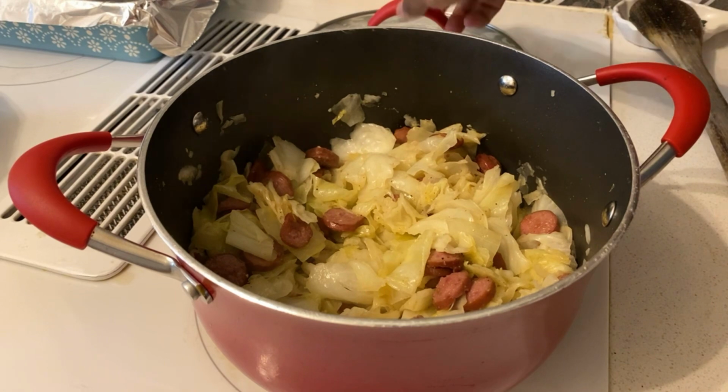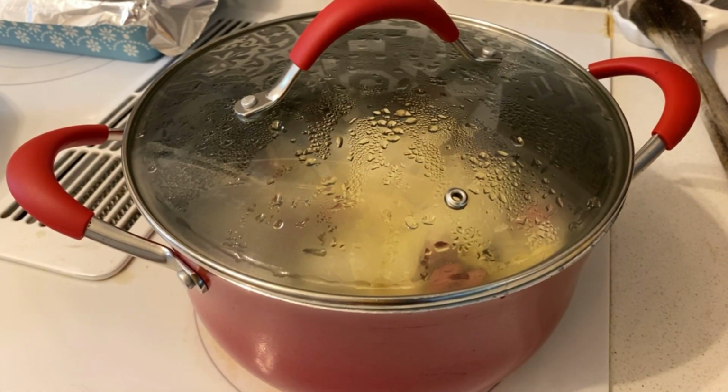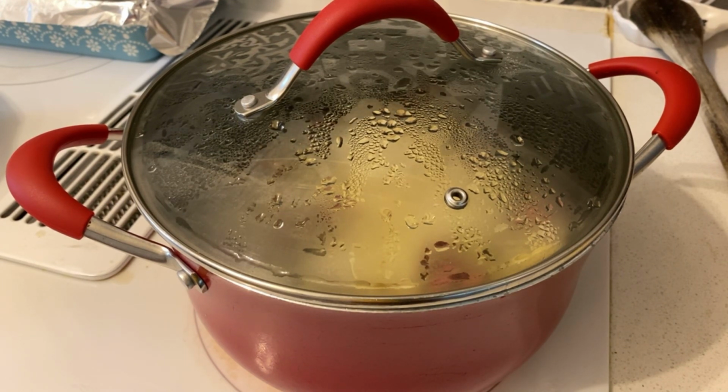Once you got everything stirred in, finally put the lid back on so the cabbage will keep on cooking. And I'll keep you updated once the cabbage has been done cooking.